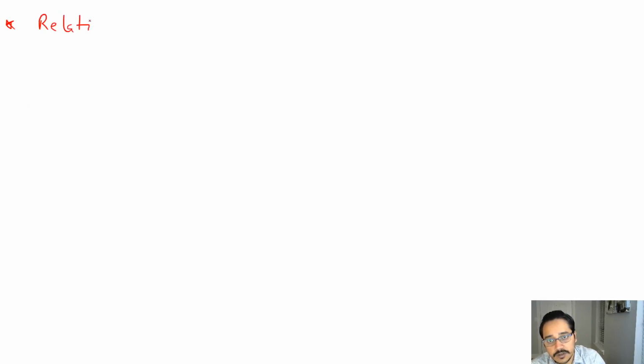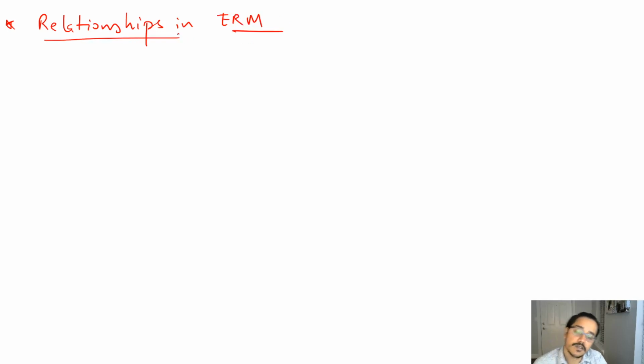So relationships in ERM. As far as relationships are concerned, there are various different categories of relationship subcomponents that you have to address. Relationship is the most complex out of all these three categories. Attributes, 3 different categories, done. Entities, 2 different categories, done. Relationship needs to address a lot of different aspects, as any relationship does, right?